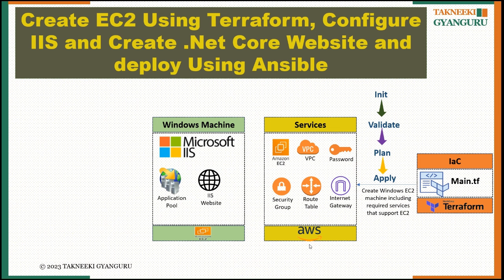So these are required to deploy our .NET Core application in Windows. So once it is ready, how can we install or configure these things? So we have Ansible, right? Ansible is again what we call configuration management, not IaC, and we will correct this one. And Terraform is what we call infrastructure as code, right?